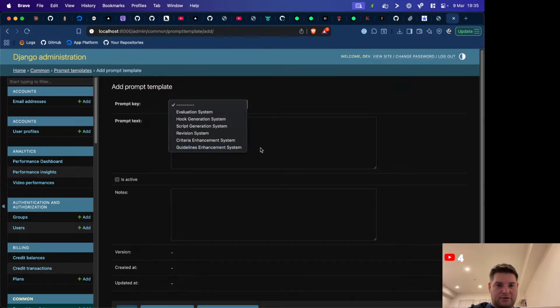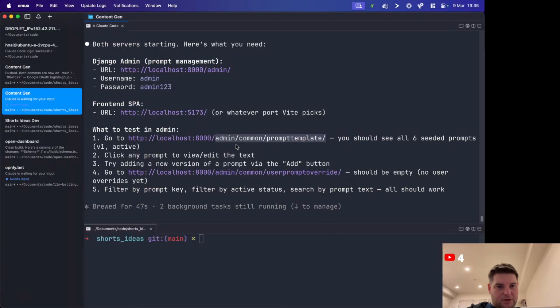Guidelines, criteria, enhancement, revision system, evaluation system, hook generation, script generation, revision, criteria enhancement system, guideline. I'm not sure what those two are, but yeah. Try a new version prompt. Okay. Should be empty. No user overrides. Yeah. Filter by prompt key.